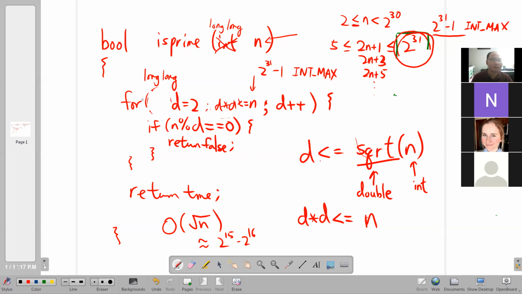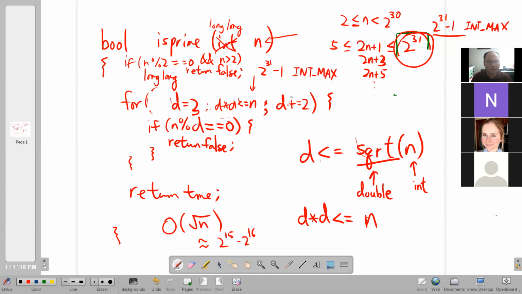What other things can you do? If you want, you can separately check that if n is divisible by 2 and n is greater than 2, then return false. So if it's divisible by 2 and it's bigger than 2, you can quit right away. Why do I do that? Because then I can check only starting from 3, and I know that all the divisors that are useful to check are odd. I don't have to check 4, 5, and so on. That would cut down the checking time by half.